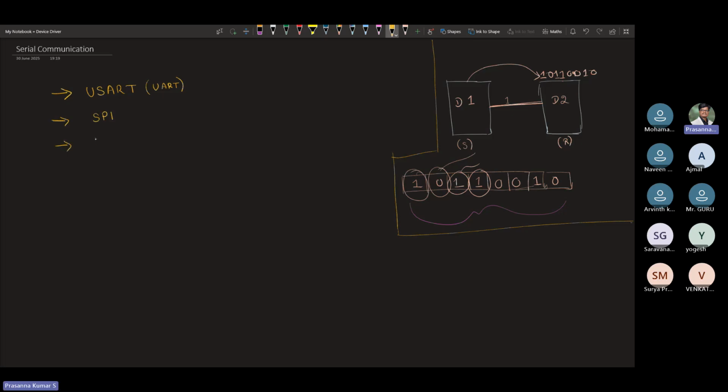Then I2C, we can call it I2C or IIC, whatever it is. And we will have something called CAN. Then we will have more protocols like LIN, FlexRay, Ethernet.